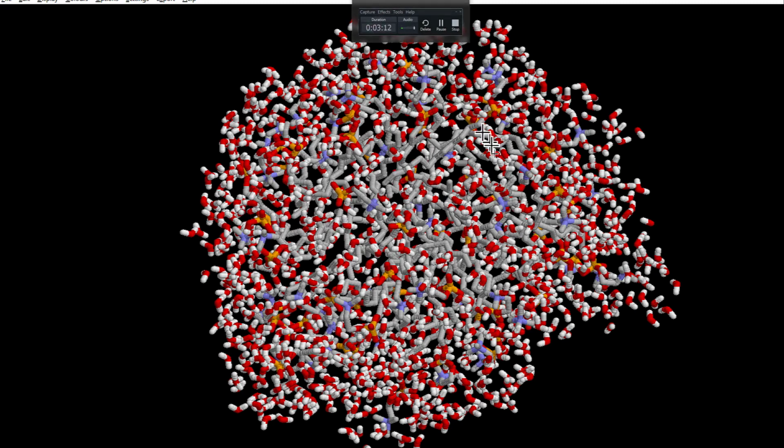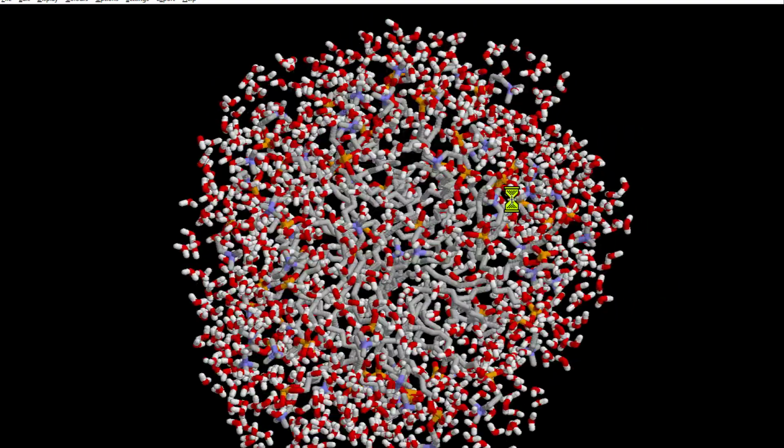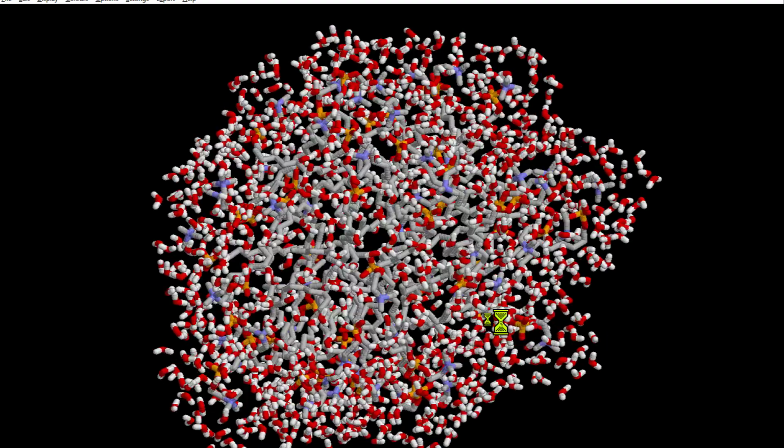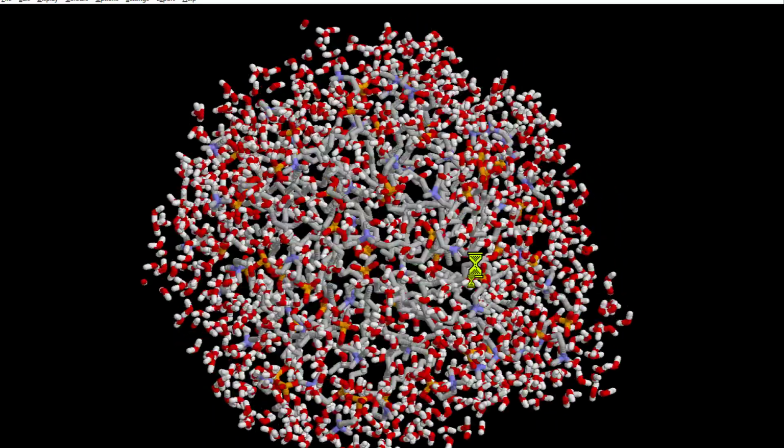You could take a nonpolar drug and incorporate it into a micelle formation, and then it can float freely in the bloodstream. And then when it finds a cell wall, it can incorporate the contents of the micelle into the cell wall. And then they're also looking at modifying the outsides of these, so they have specific molecules on the outside so that they're attracted to or attached to specific target molecules.